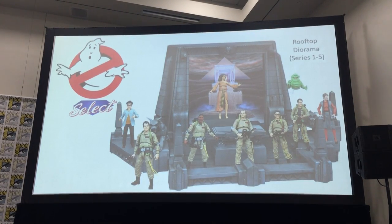And we do have several waves planned out for Kingdom Hearts, I should say. So hopefully before those hit stores, you'll be seeing pictures from Series 2 and maybe even Series 3. Obviously, a lot of different characters come from a lot of different worlds in each series, and we're working with Disney to make sure that they are as authentic and accurate as possible.